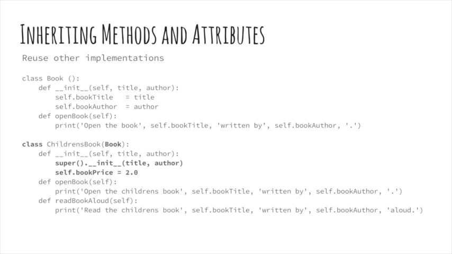The last aspect of object-oriented programming we'll cover is inheritance. Inheritance gives programmers the ability to reuse code — potentially a lot of code. Projects that would be unrealistic to write from scratch can be completed in short order. When defining a new class that will inherit from another class, all you have to do is specify the parent class name on the class statement, and the programmer then has access to all of the methods and attributes defined in the parent class. I've added the new class children's book, and it inherits attributes and methods from the class Book, its parent.